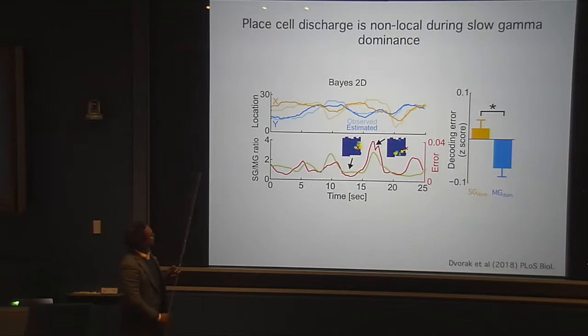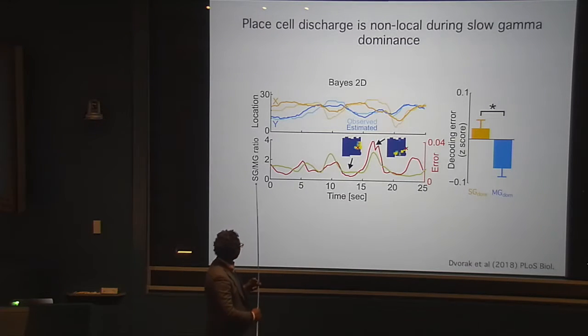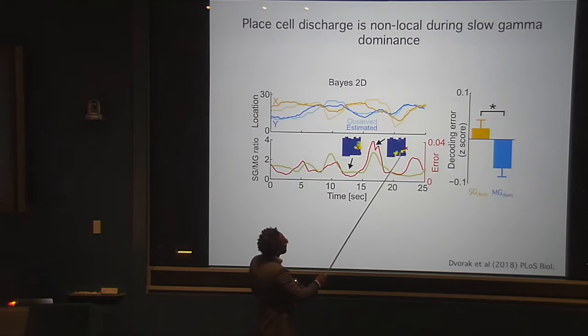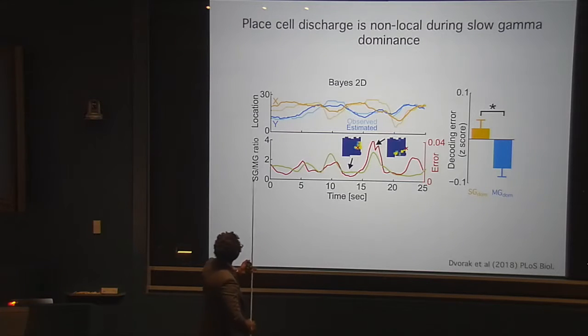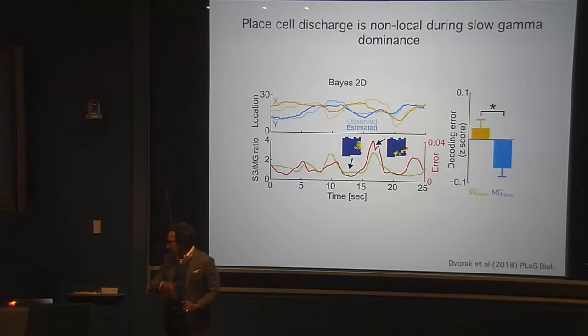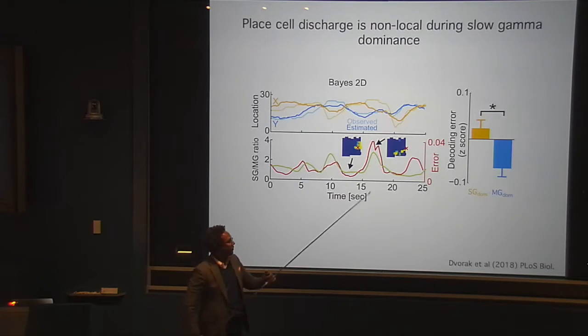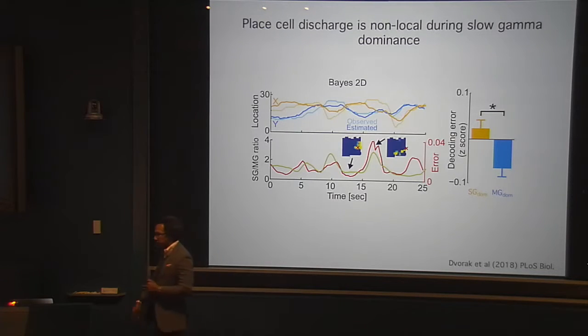And what we notice, let's just focus on here, we can look at this ratio of the slow gamma to the medium frequency gamma here in the red line. And when that is peaked, the probability of where the animal is turns out to be distant from where the animal actually is. And when this ratio is low, we turn out to decode accurately. So the activity, this is in a normal mouse, is changing as the animal walks around. Sometimes it's signaling where it happens to be, and at other times it's signaling some other location in the space. What is that other location in the space?